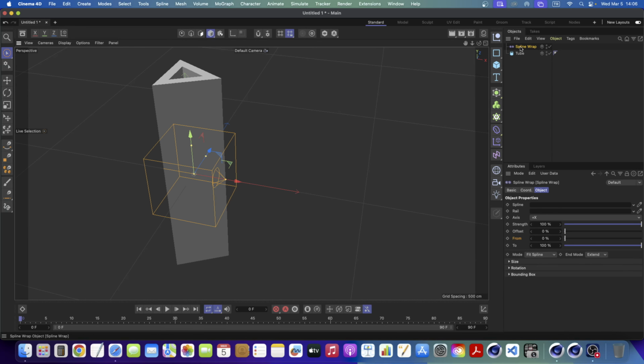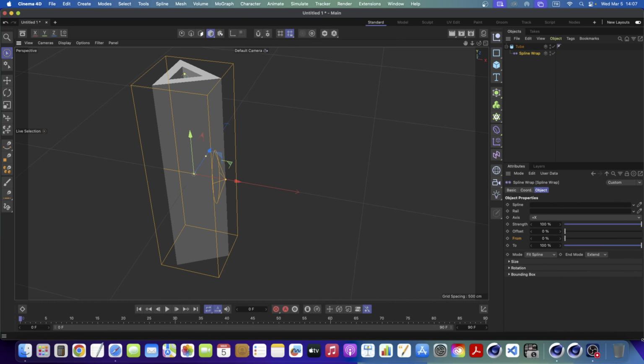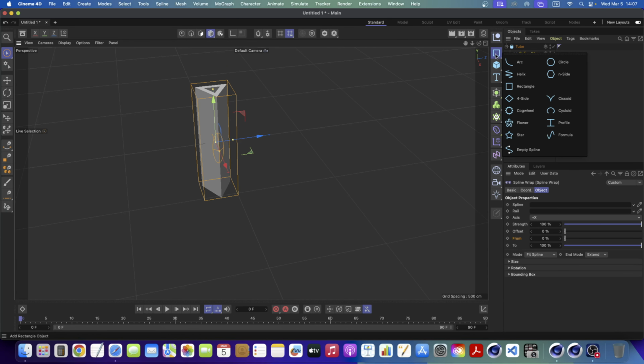And as soon as I do that, for example, if I go and put this inside the tube, nothing seems to be happening, right? Even though the strength is at 100%. In the spline wrap object properties there are two empty boxes here, the spline and the rail. So it needs a spline to operate. So for that, I'll be creating a helix, let's say.